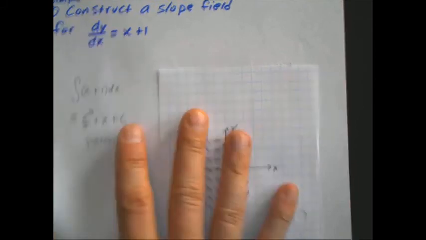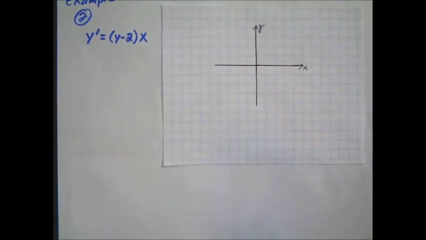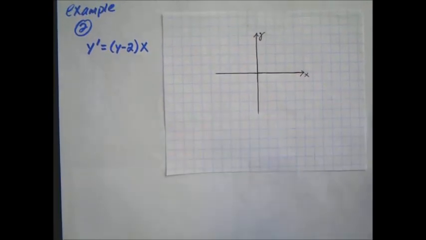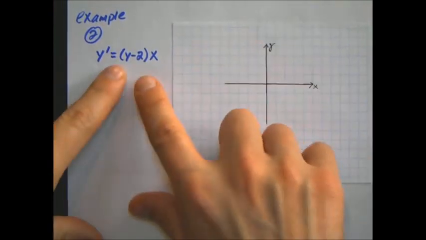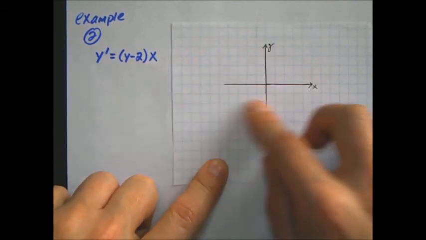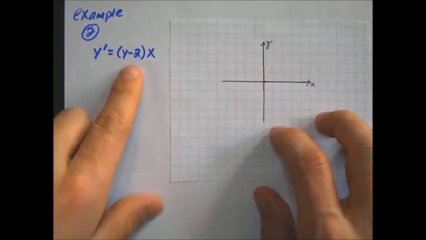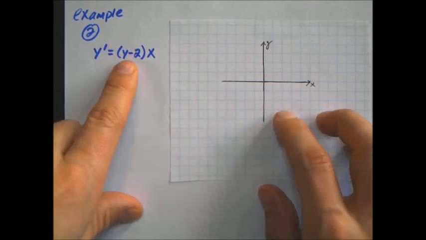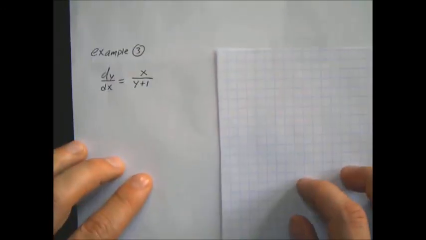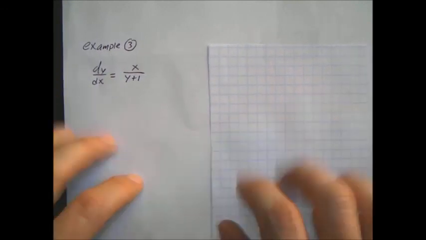I did have you glue 2 additional graphs or grid paper on your notes. I don't want to make this video too much longer, so what I'm going to have you do is just copy down the problem. In class tomorrow, we'll construct the slope fields for this, and I'll talk about some key points that might make it a little easier and faster for you to construct them. So this is example 2, and example 3 is like this. Again, we'll create the slope field in class tomorrow based on these examples. And that's it.